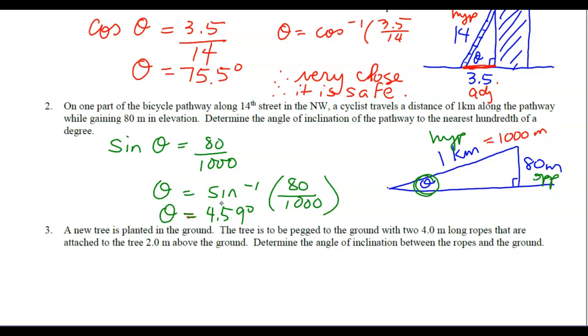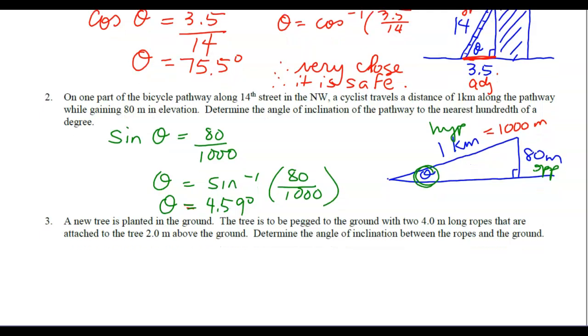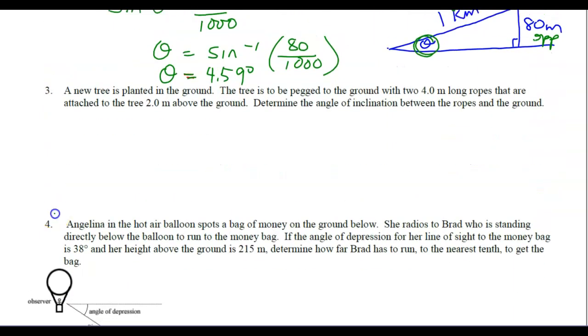Okay, so we're going to skip question 3 for now. You're going to do that as a group in a few minutes. And now we're going to go to question 4. So in question 4, anyone know who Angelina and Brad are? Angelina Jolie and Brad Pitt. This is many years ago, and whoever wrote the question decided to keep it in there.